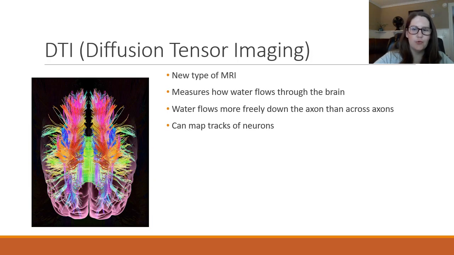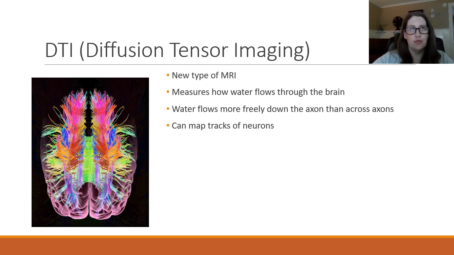The most recent form of neuroimaging is DTI, or diffusion tensor imaging. And this really is a type of MRI scan. Instead of measuring the movement of molecules as they realign, or of hemoglobin, this actually measures the movement of water. And we have a lot of water in our brain, and how it moves through the brain can give us some indication of the actual neurons within the brain.